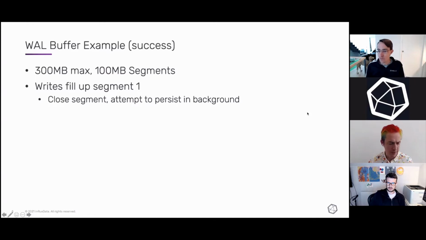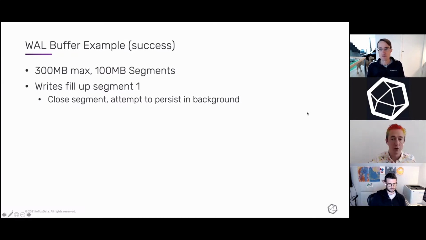The way it works is you write to a segment until it goes over that amount. 100 megabytes is the threshold after which it will be closed out, so it's almost always going to be 100 megabytes plus some amount that got written in the single write request. When you fill up segment 1, you close out that segment, and then you return a response back.